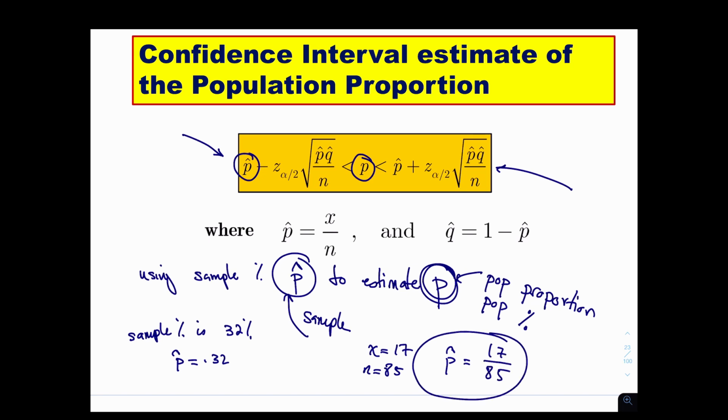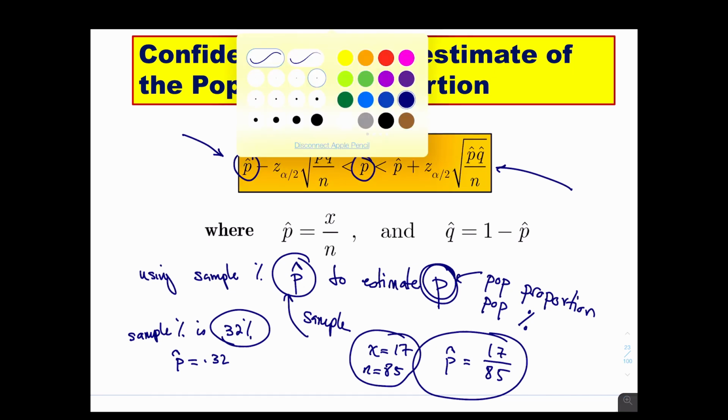So there are two scenarios in the exercises where you'll see this problem emerging. I will either give you the sample percentage, which means you have P hat, you just have to plug it in, or I'll give you X and N and you have to divide them to get P hat. And that's it, there's no other way. So I'll either give you P hat and you use it to estimate P, or I'll give you N and X and you divide them and get P hat and then use it to estimate P.